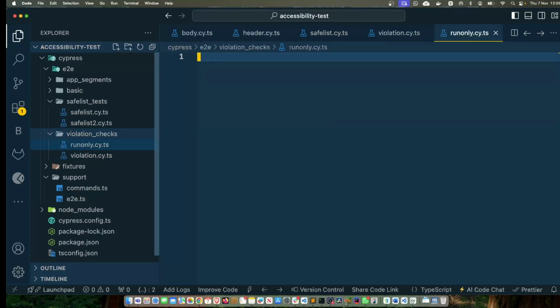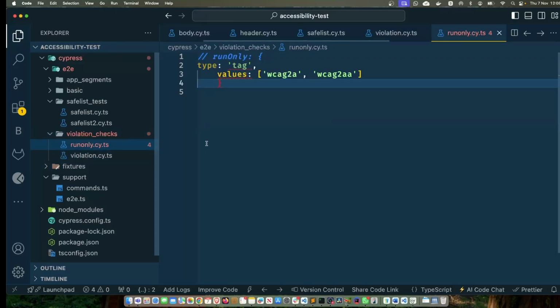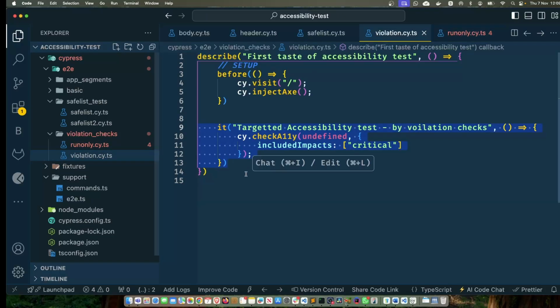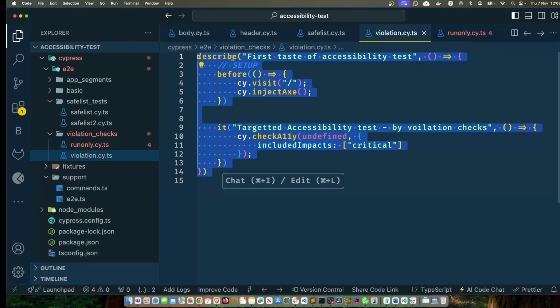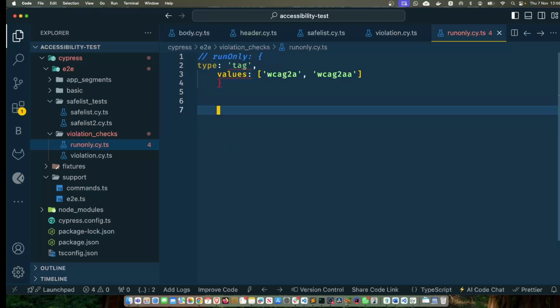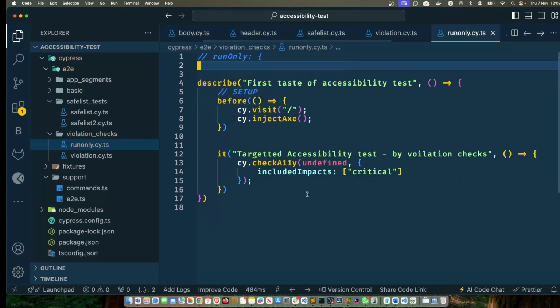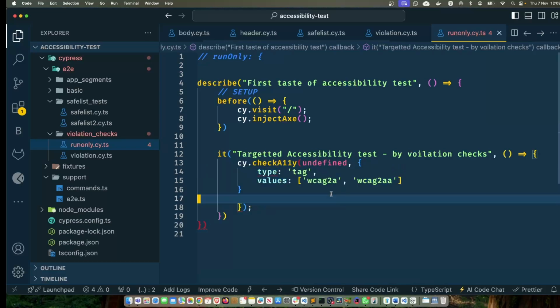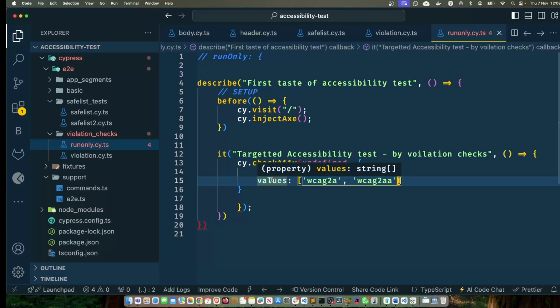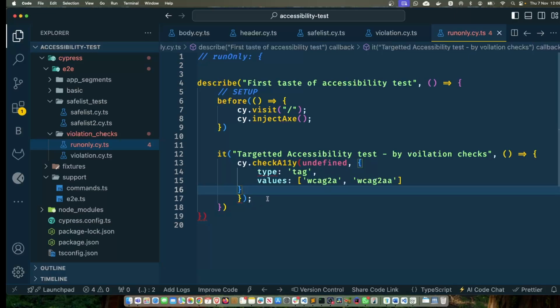If I comment this out, I can paste the rules that I got. I'm going to copy every single thing here, paste it in, and copy this and put it in here. So this one is simply looking for this. Let's see what I've messed up. This is looking at type. Just spare me a second while I sort this out.